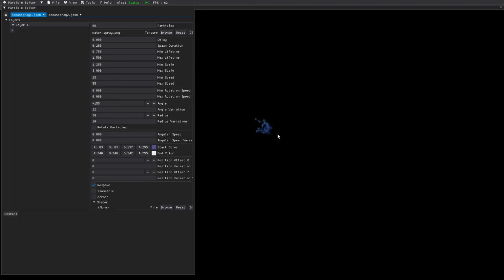A bit of bounce back, but I kind of want them spraying over the rock, not bouncing back into the water. So what I'm going to do is change that angle. 90 should be straight up and down. So I think I want a little less than 90.